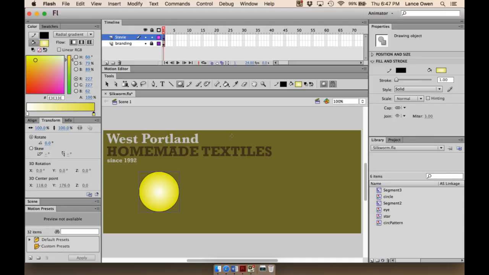Now, you will see that there is this very light bit in the center there, and we're going to do some manipulating of this gradient using the gradient transform tool. You may well remember this from our goldfish, where we used it to move the highlighted area. We're going to do the same again.